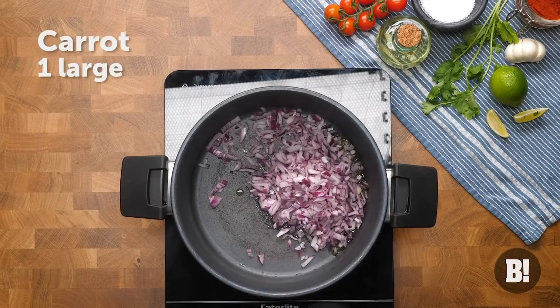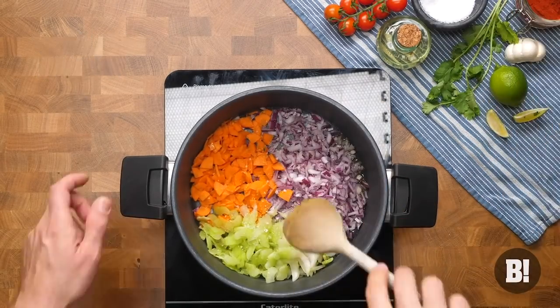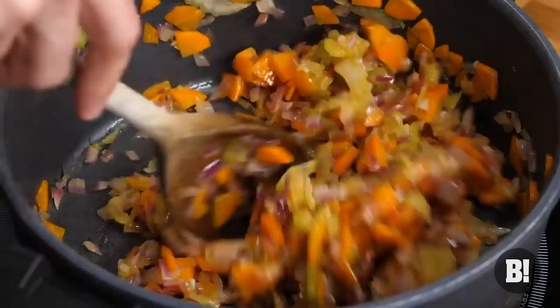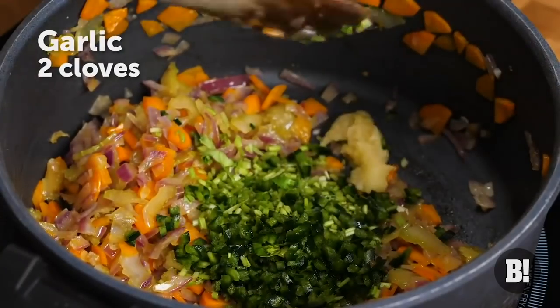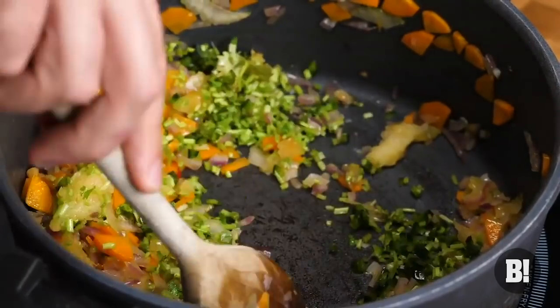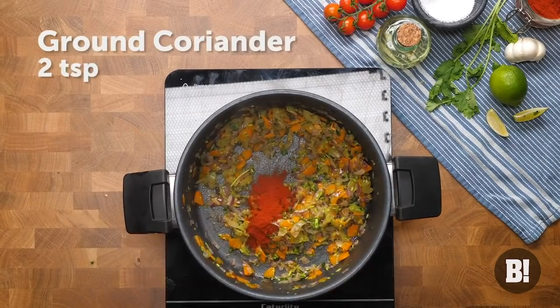Right, so olive oil, red onion, celery, and some carrot is a mirepoix, and it will come together beautifully, and it will make sure that you're getting loads of veggies into your diet straight away. Jalapenos, get those corianders in there, and get that garlic in there, and you're gonna be left with something that tastes good. Now it's for the spices.